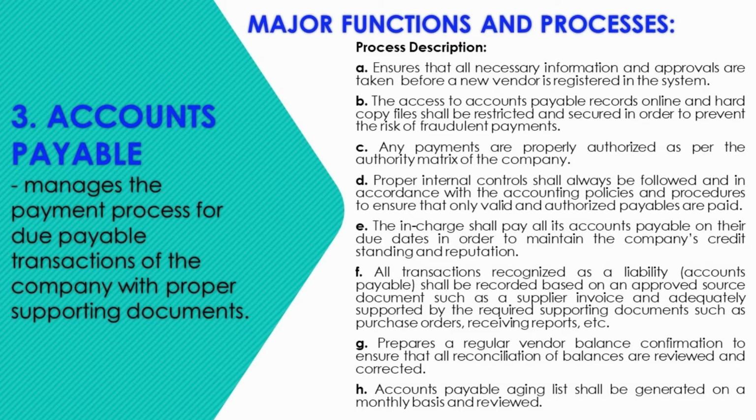Fifth, the in-charge shall pay all its accounts payable on their due dates in order to maintain the company's credit standing and reputation. 6. All transactions recognized as liability or accounts payable shall be recorded based on the approved source document, such as the supplier's invoice, and adequately supported by the required supporting documents such as purchase orders, receiving reports, etc. Number 7. Prepares a regular vendor balance confirmation to ensure that all reconciliations of balances are reviewed and corrected too. Number 8. Accounts payable aging list shall be generated on a monthly basis and reviewed.